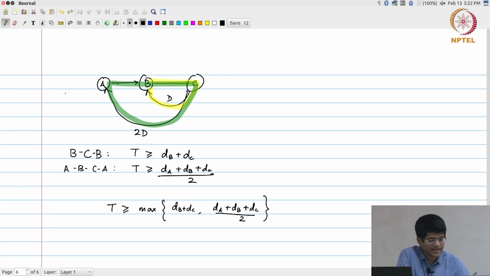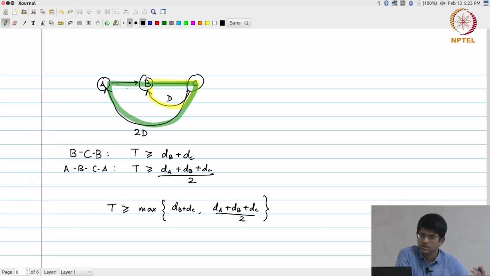Similarly, B, C, A, B, again go to C and then B is also a cycle, but that is essentially a superset of the fundamental cycles, because ABCA is a fundamental cycle, BCB is a fundamental cycle, but BCAB, again go to C and then come back to B, is no longer fundamental. So even if I restrict myself to just the fundamental cycles where I never visit a node more than once, in principle it is possible to have an exponential number of cycles in a graph.